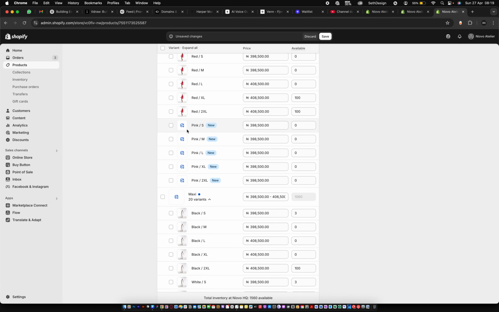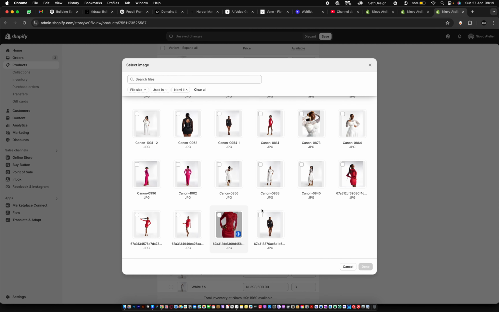So there is no mini in pink, so we're gonna leave it blank like that. No, actually let's just put the red one. Let's put the red one still.